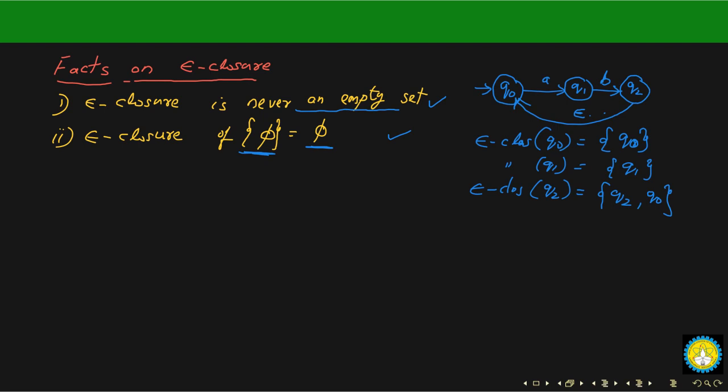Now our task is to convert an epsilon-NFA to an NFA. What is the difference between epsilon-NFA and NFA? Epsilon-NFA contains epsilon transitions, but an NFA does not contain any epsilon transition. So if you are successful in removing all the epsilon transitions from an epsilon-NFA, then we will get an NFA. What we are going to essentially do is remove all the epsilon transitions from the epsilon-NFA in some logical way, and then we will get its equivalent NFA.